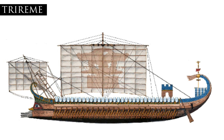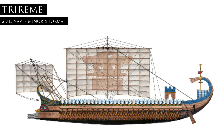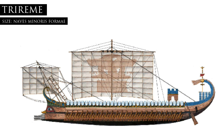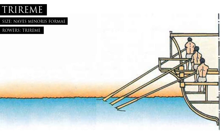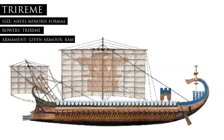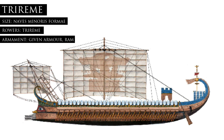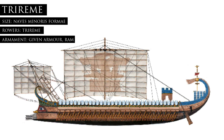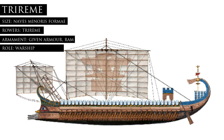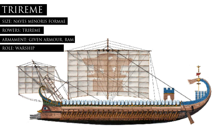Triremes, commonly known as threes, were the heaviest classification of the small naval ship type. This warship was a mainstay of the Greek fleets and was quickly adopted by the Romans. As the name implies, it had three rowers per file with three levels of oars, protected by a deck and armoring. Typical triremes had around 170 oars and were about 40 meters long. They could reach a top speed of about 8 knots and hold a steady 4 knots for long periods of time. Properly constructed and equipped, they served as fast and nimble warships. Due to their smaller size, they were unlikely to carry more than 10 or 20 marines and thus relied more on ramming than boarding.